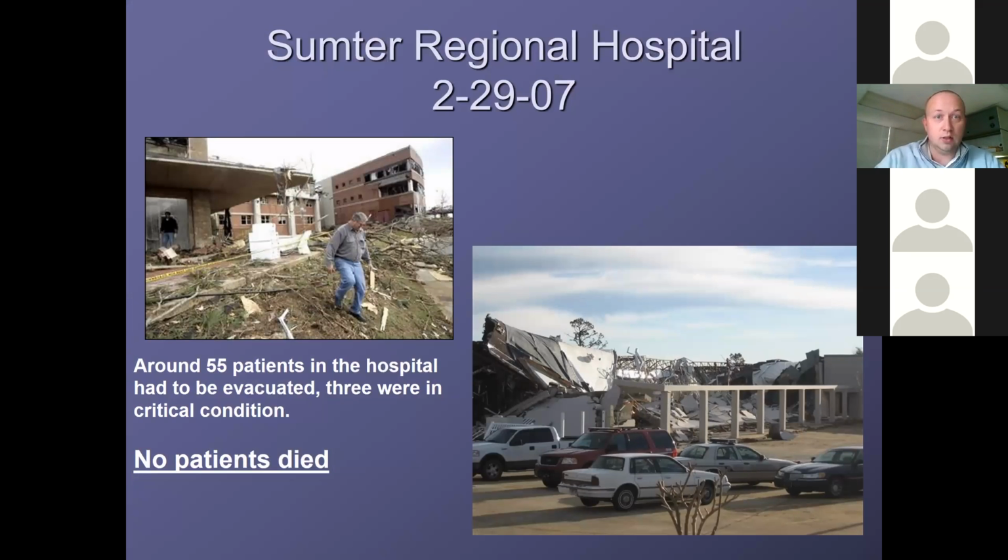One of the lessons here regarding preparedness is really Sumter Regional Hospital. Sumter Regional Hospital got hit with an EF3 tornado. It was the first modern era hospital that we have documented being hit by a tornado. This happened back in February, not what we typically think is tornado weather, in 2007. About 55 patients were in the hospital, and there were no deaths. There was 1 RN that broke a finger, and that's because they got caught in a door, something totally not even related to the storm. Big emphasis here is the foot stomp: no patients died during this, and they didn't die because of the attention paid by Sumter and its leadership and its employees to emergency preparedness.